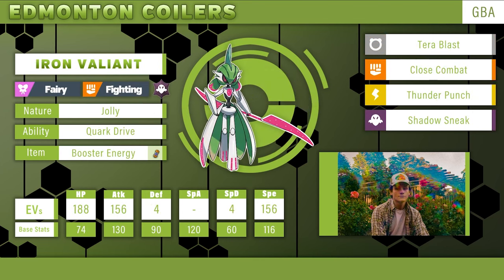We have Iron Valiant, Jolly, Quark Drive, Booster Energy, 188 HP, 156 attack, 4 defense, 4 special defense, and 156 speed. Terrain Blast, Close Combat, Thunder Punch, Shadow Sneak. And I know what you're thinking.